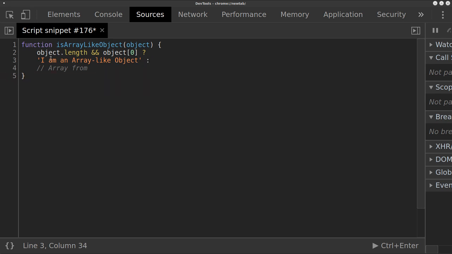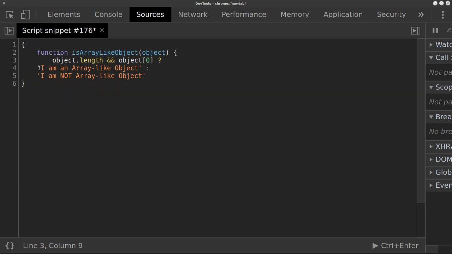Otherwise, I am not an array-like object. As this is a snippet, make sure we wrap it. Oops. And the indentation should be double indented after the ternary operator here. Other things I need is to close my little block of code. Cool.